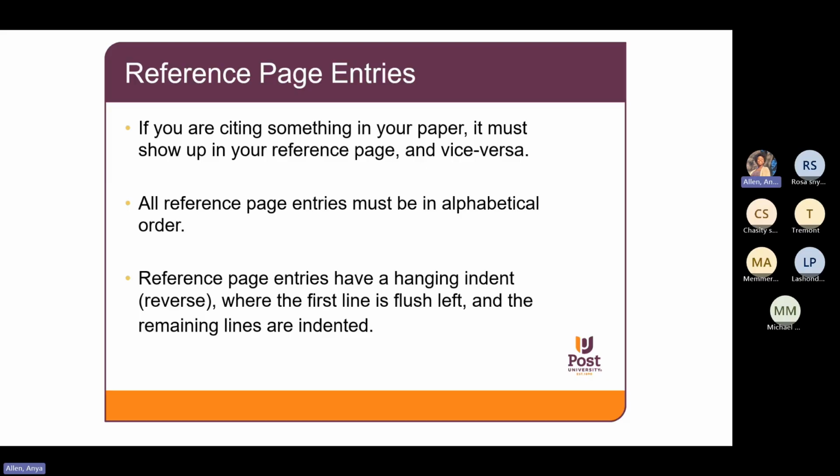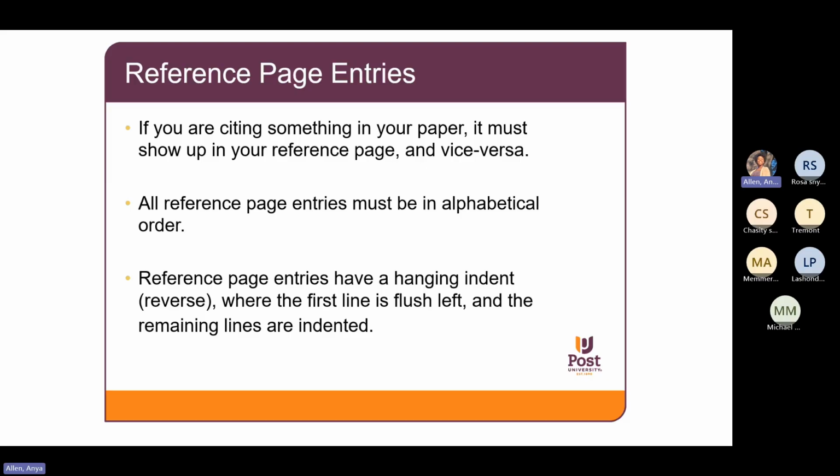Also keep in mind that all reference page entries must be in alphabetical order, right? So if you have an author with a last name that starts with A, like my last name's Allen, that would probably be one of the first authors included. You also want to keep it alphabetized with the organizations as well. So you're going to be starting at A and going all the way down to Z. I'm sure there's resources online that can help you put your sources in alphabetical order, but just keep in mind that they want them from A to Z and not mixed up in any way.